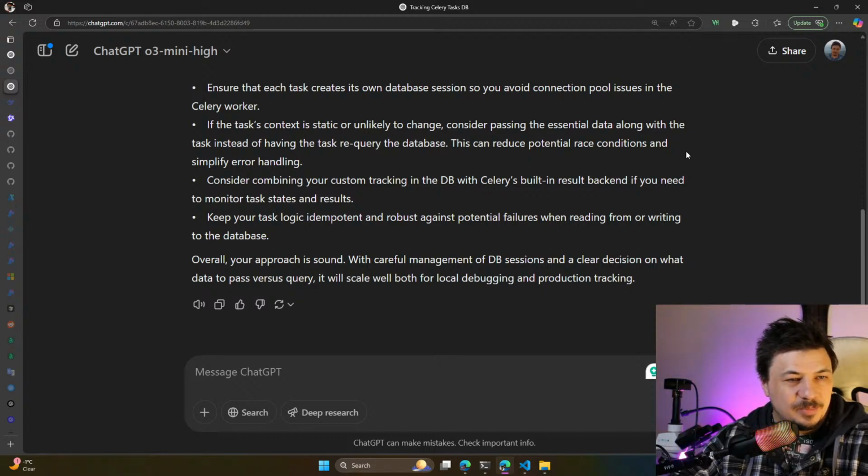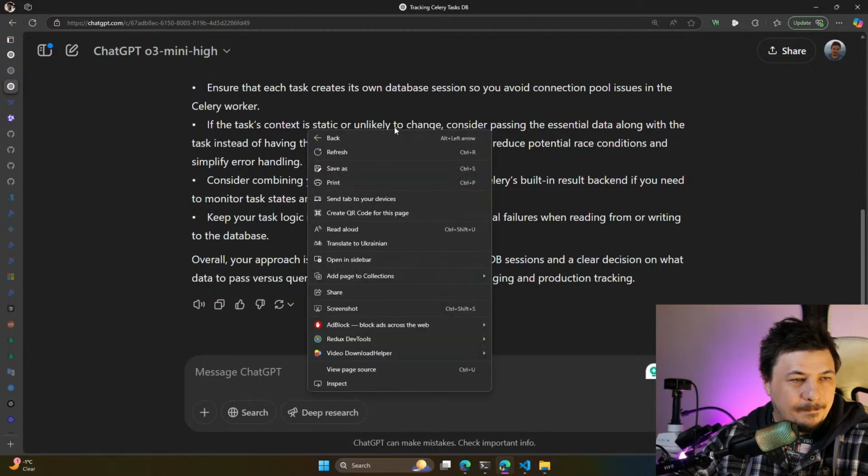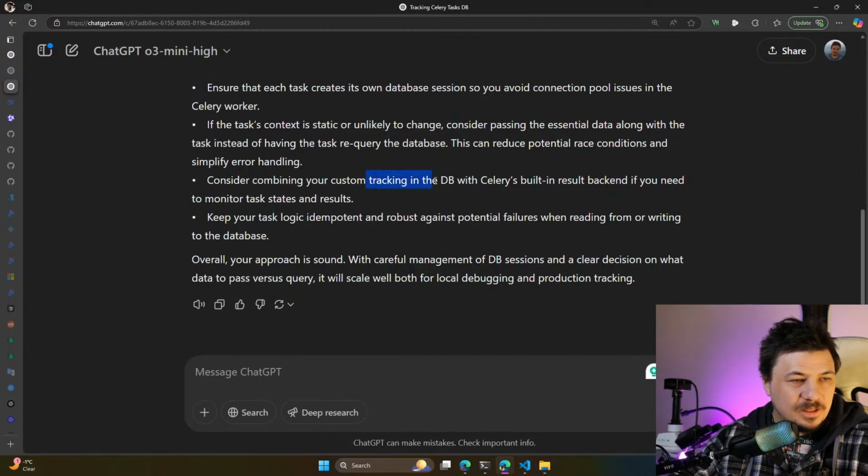This can reduce potential race conditions. Combine your custom tracking in the DB and Celery's built-in results backend if you need to monitor task states and results. Okay, overall your approach is sound with careful management of DB sessions.